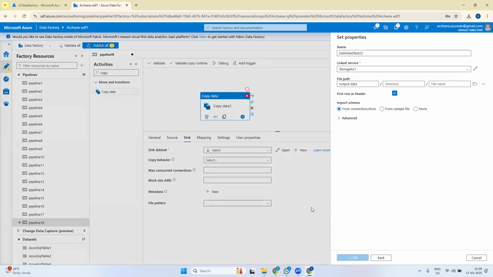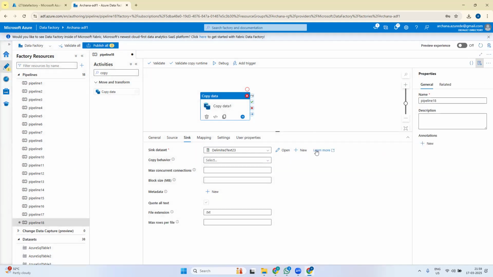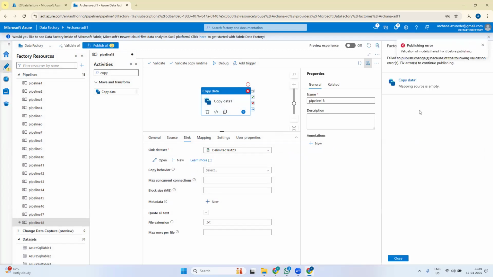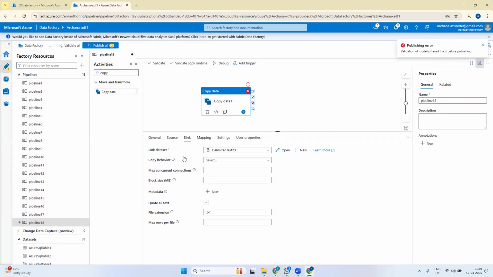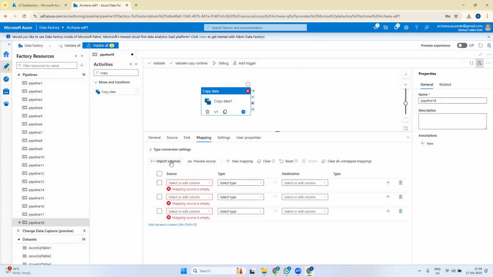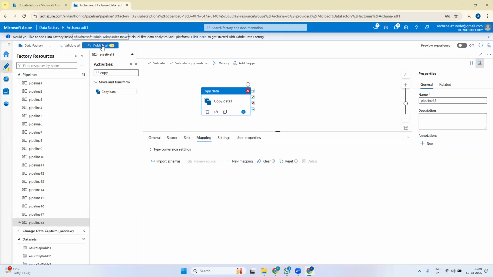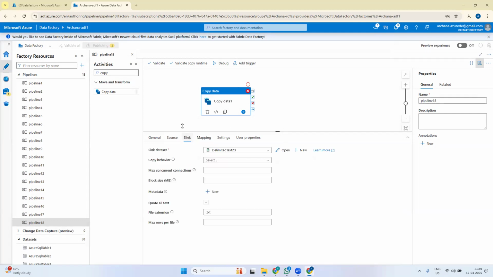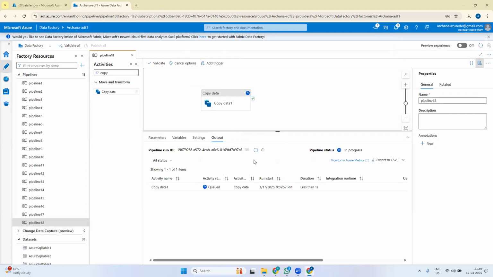Okay, publish. Since we are just copying the CSV file, we don't want to convert it.